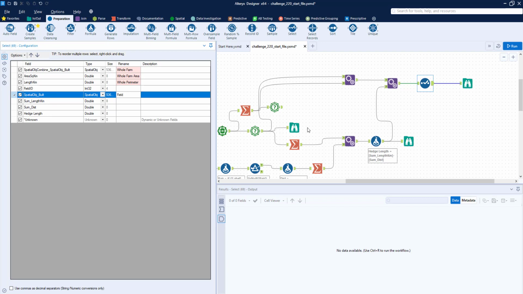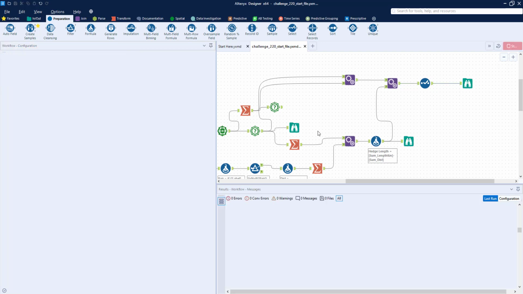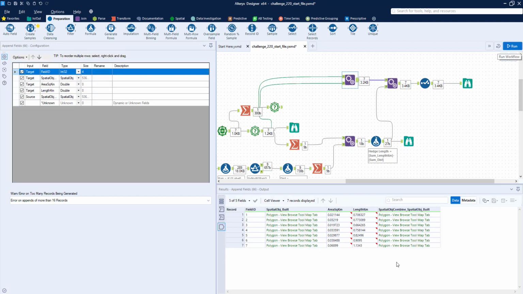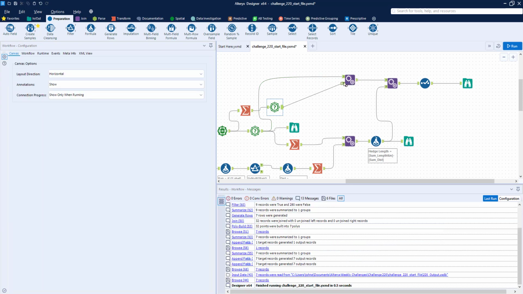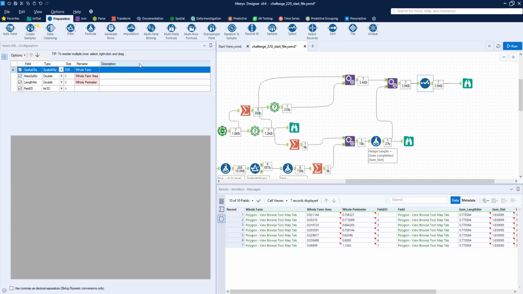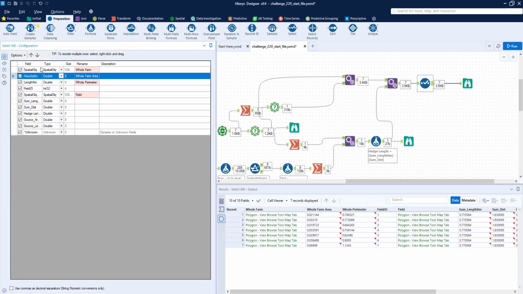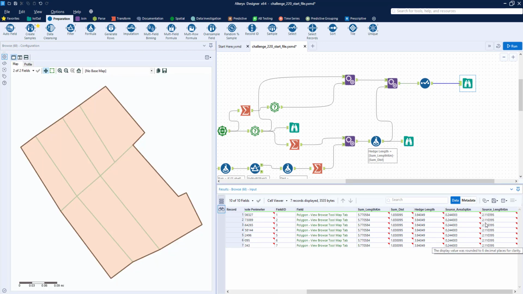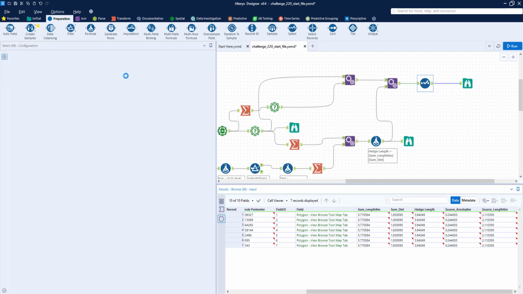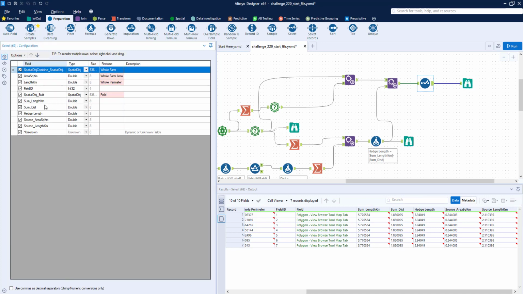I feel like I'm missing something here. Maybe I'm just being blind. What am I missing? Oh, I grabbed the wrong thing. That should be that one. My apologies. So let's try this again. Make sure I get the right ones this time. So these last two are the farm values. So I had that a little backwards. I am sorry for that.